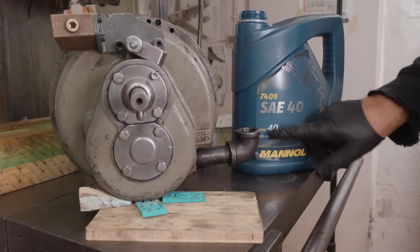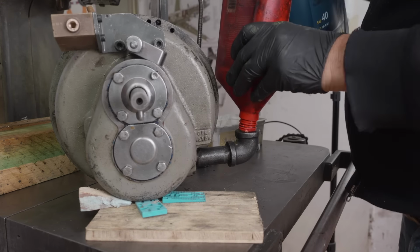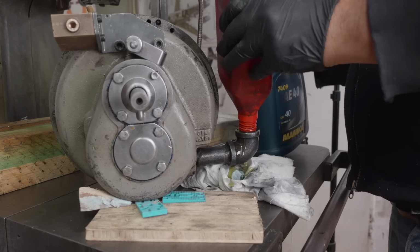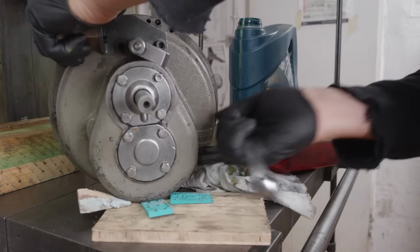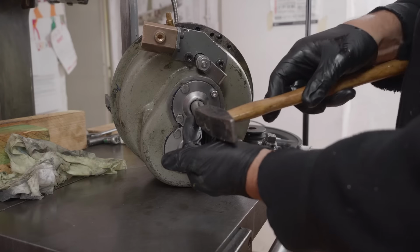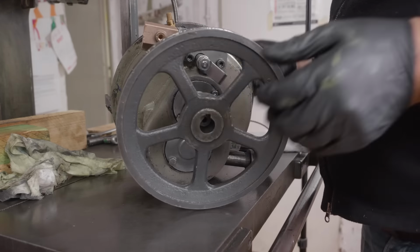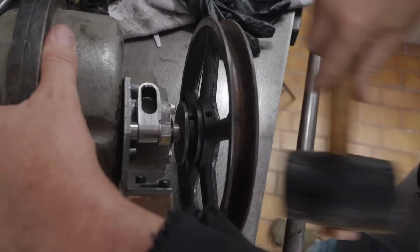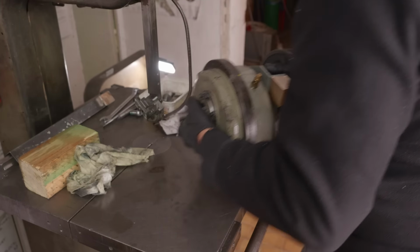I bought some standard 40 weight oil, that's what the manual calls for. Right, let's get this thing back into the machine.